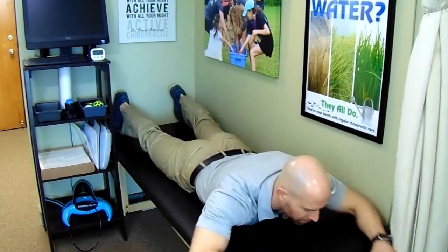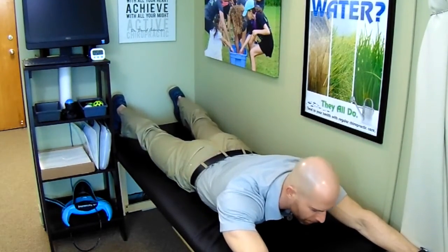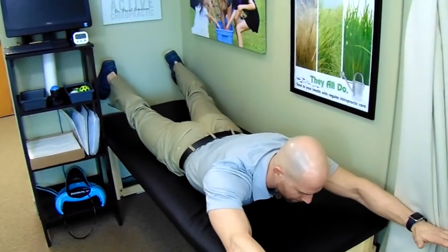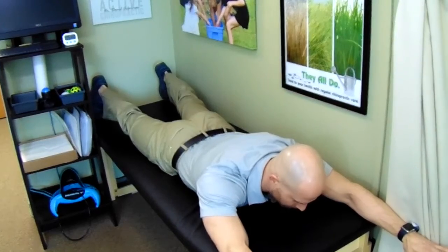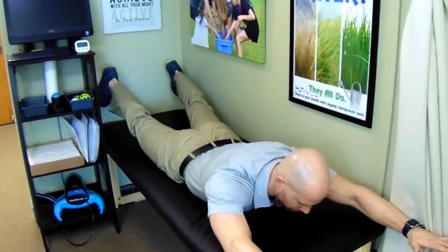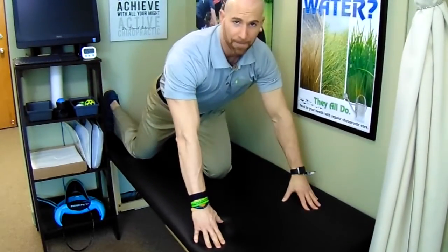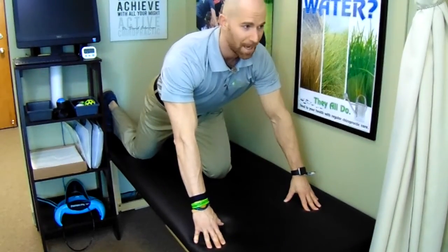If that doesn't give you enough of a workout, you can go to the next version, which is the arms extended straight out overhead, keeping the chin tucked in, and you're going to raise your arms and legs off the ground like so. Okay? You want to perform at least 10 to 15 repetitions of those exercises.